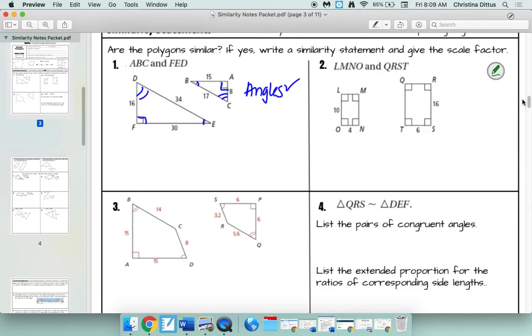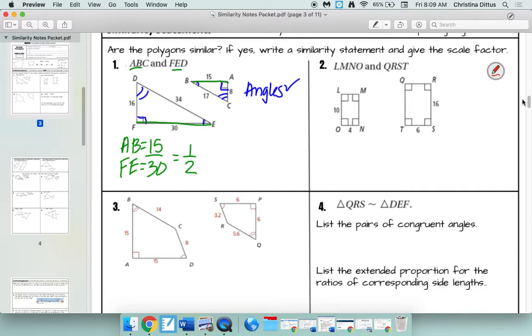Now is where we do our proportions. AB is 15, right? What's going to match that AB? FE. And you read that from this one. Also, you probably can just look. If I have a proportion of 15 over 30, can I simplify that? Yes. What is it? 1/2. So I'm looking for the other ones to be in a proportion or ratio of 1/2.